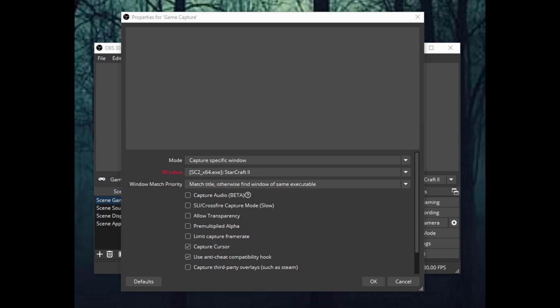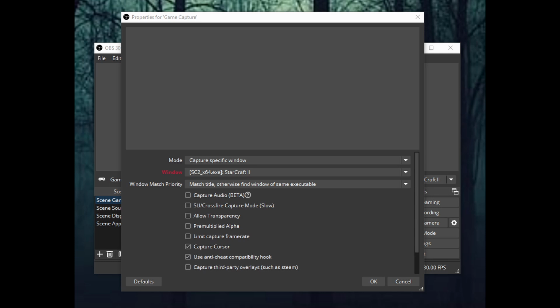It will list all the games here and other applications as well. So I have StarCraft there, and then you can just set it to window title must match. This is if it looks for the application.